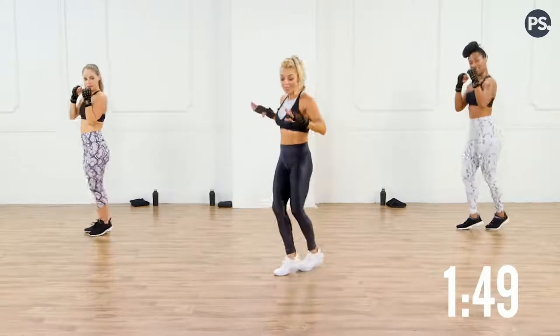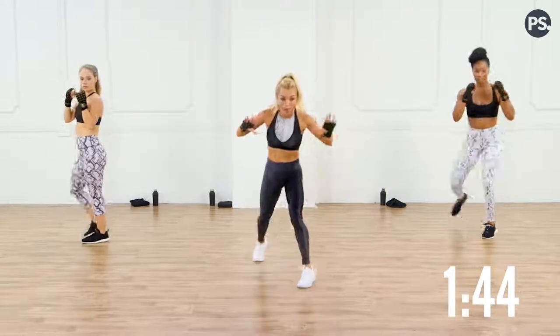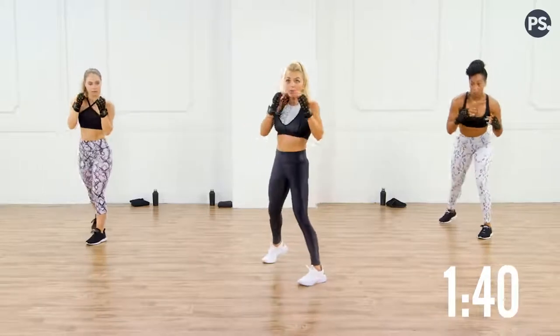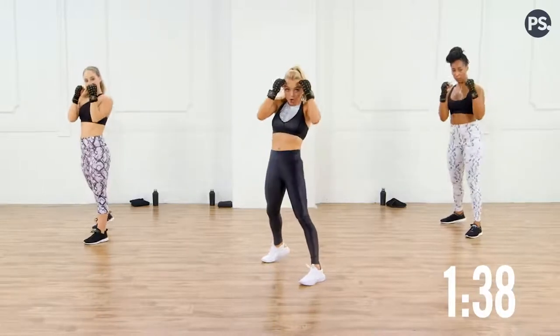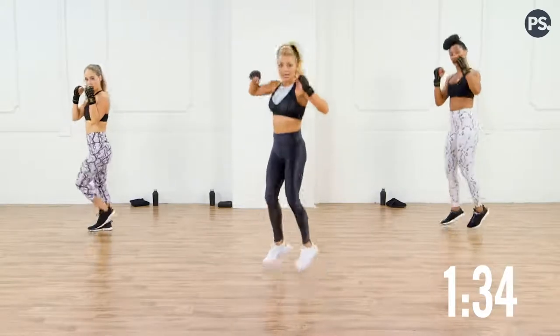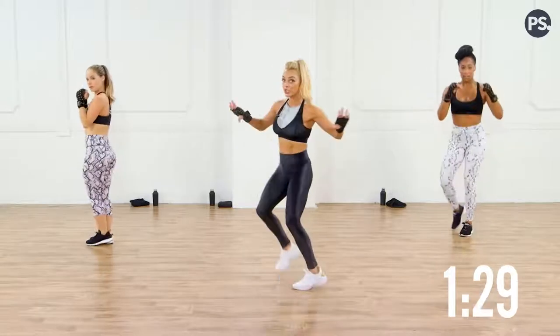Now, step in, close the space, turn your hips. Roundhouse, point your toe. Reset, go for it again. Turn your hips, so important. Protect your knee. One more. Body. Guard. Body. Guard. Two ollies. Step and turn your hips. It doesn't matter if you're low. I don't care. I just want you to turn your hips, all right?